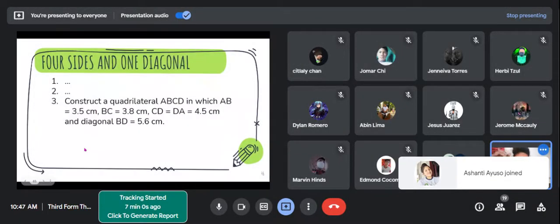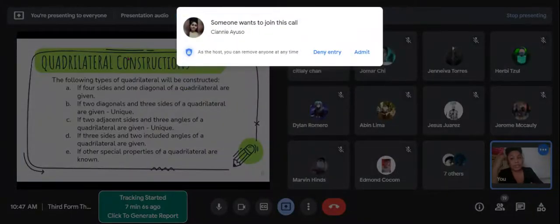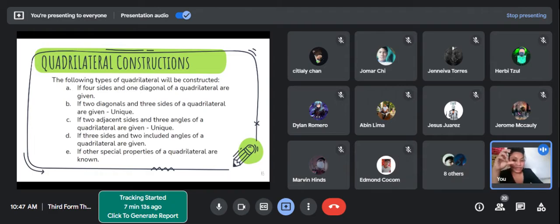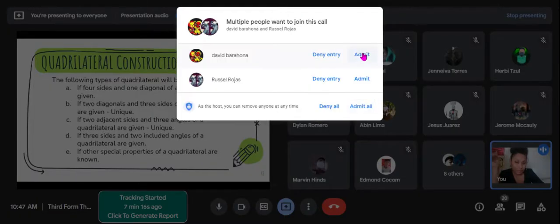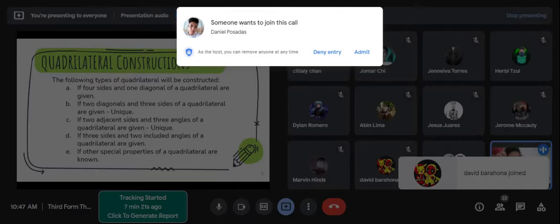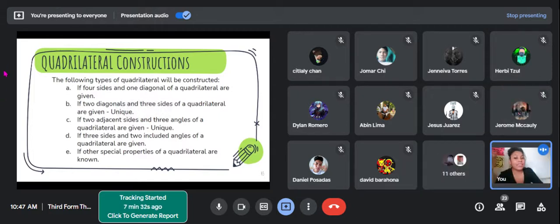Question number one was when you have the four sides given and then one diagonal given to you. Question number two was when you are given three sides and two diagonals. When we did that construction yesterday, I told you that when you measure the last line, the line at the top, I think it was RS, it had to give you 3.4 exactly. If that was the case, then your construction was correct. So that's one way you could have checked your construction.